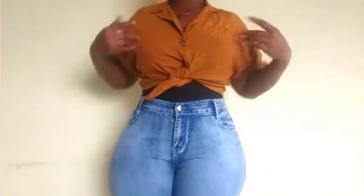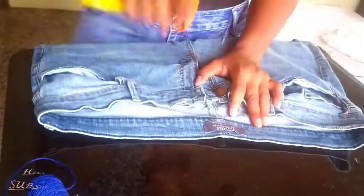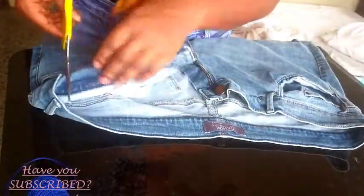So looking at it from this view, it looks like everything is all perfect, but looking at it from the side, look at all of that extra space. Oh my goodness. So this is one of the hacks I'm going to be sharing with you guys, how to make it fit better on the waistline. No matter how perfect the size I choose, there is always going to be space at the backside for me. I don't know about you guys, but I'm sure if you're curvy, this is also going to be a challenge. So let's get the sewing action started.